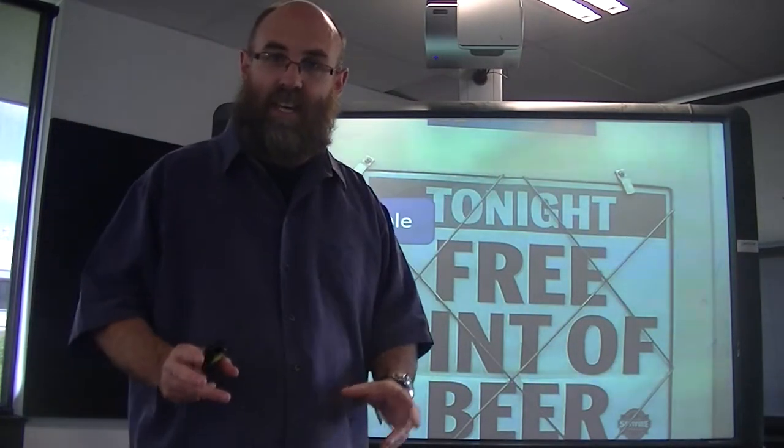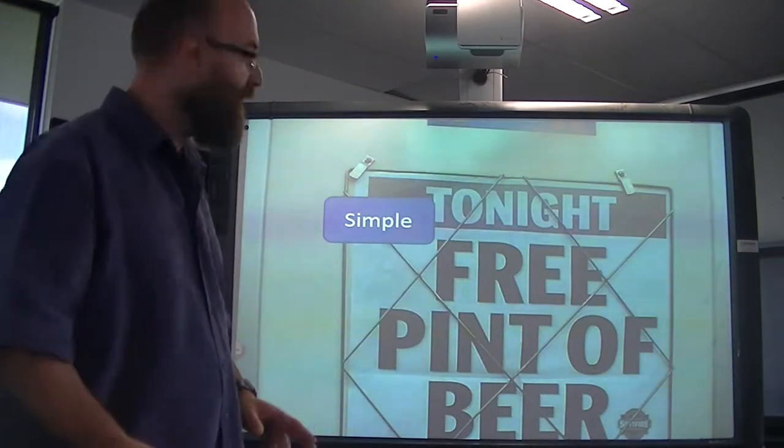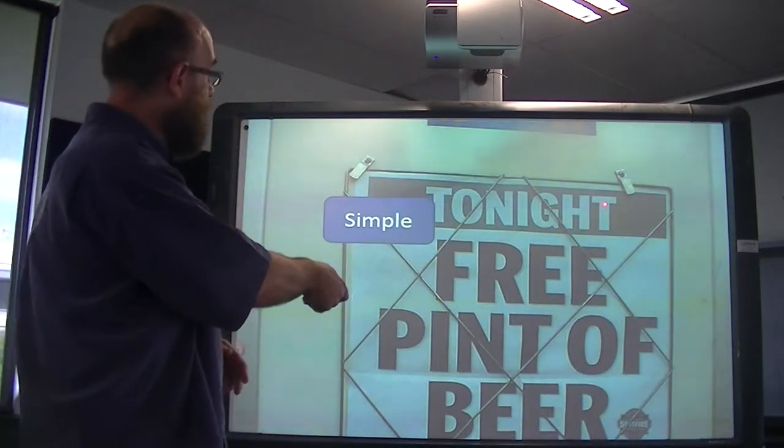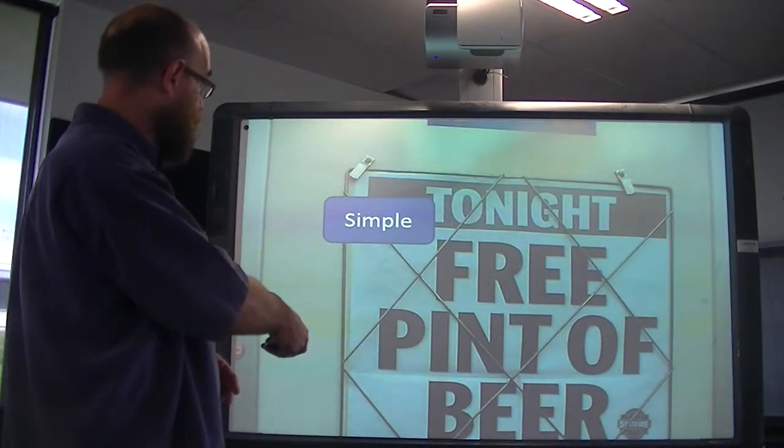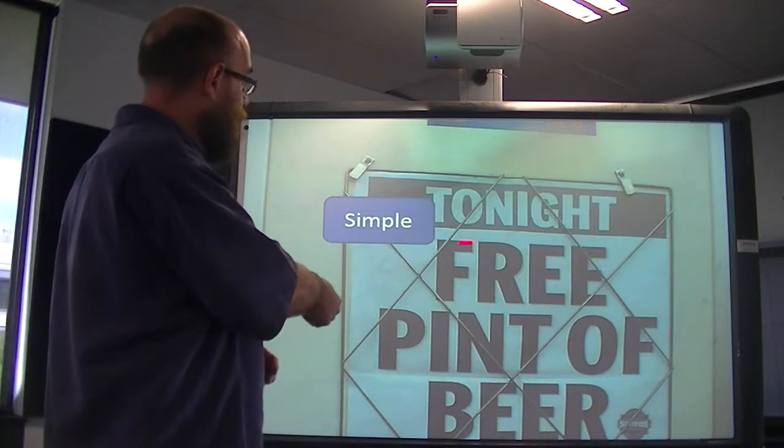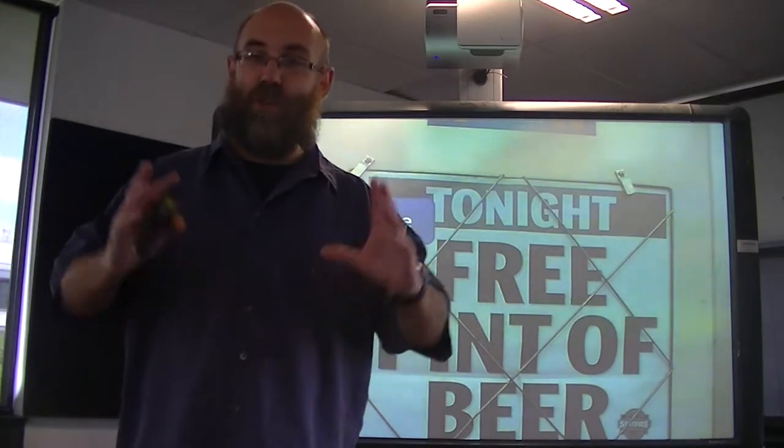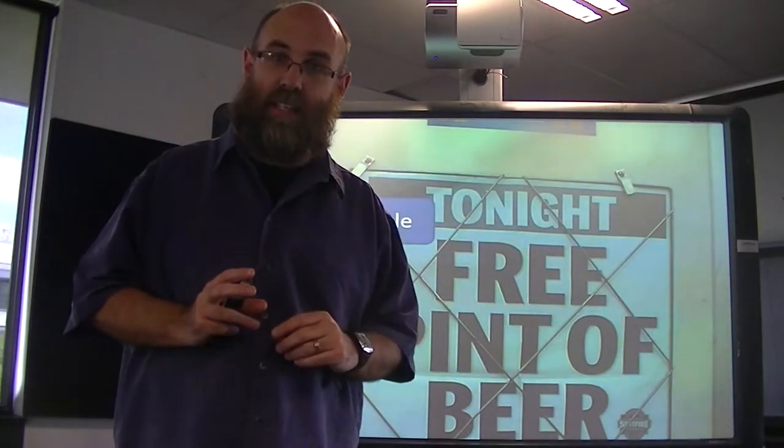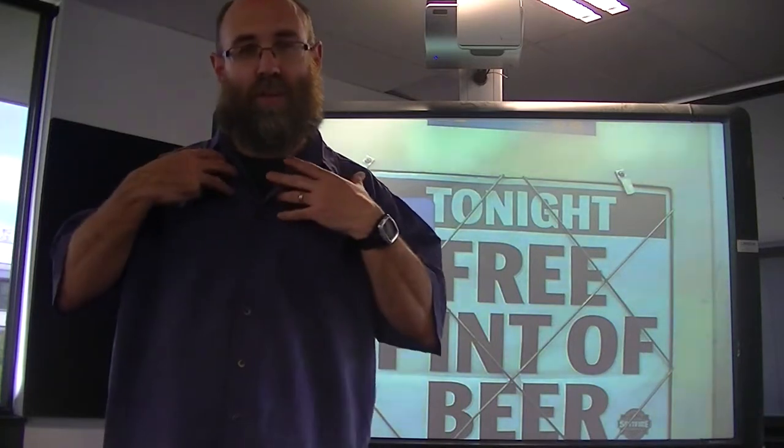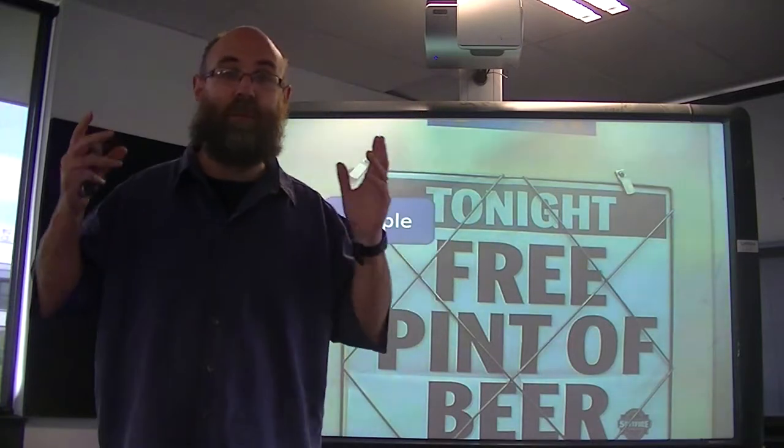The other thing when you're constructing is keep the text as simple as possible. This exercise I do with students is that, in fact, this looks like free pint of beer, a really simple sign. But in actual fact, tonight could go. Probably just pint of could go. The logo could go. Just free beer. And I just did that backwards. It's like free beer. You know, you just want people to know the core of your message, because when they're reading, they're not listening to you. I actually try and have, and I often steer students toward this, no text at all. Not even people with t-shirts with writing on them. Not signs on shops, because people read. And when they're reading, they are not paying attention to you. They are reading. They might think they're doing both at once, but in actual fact you've lost their attention. So let me try and keep yours.